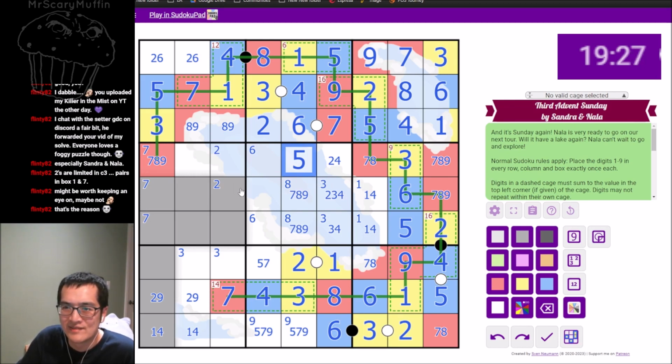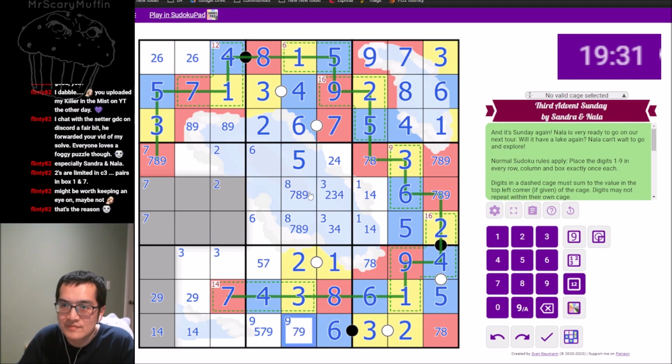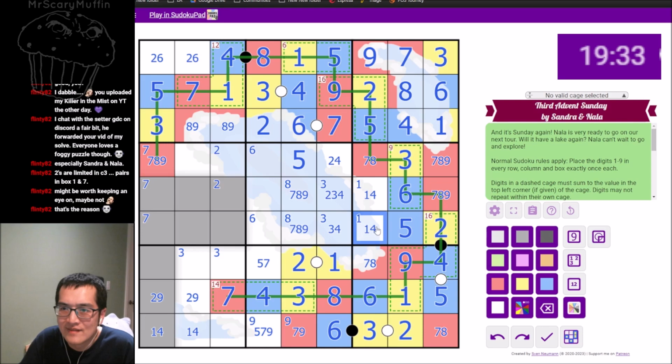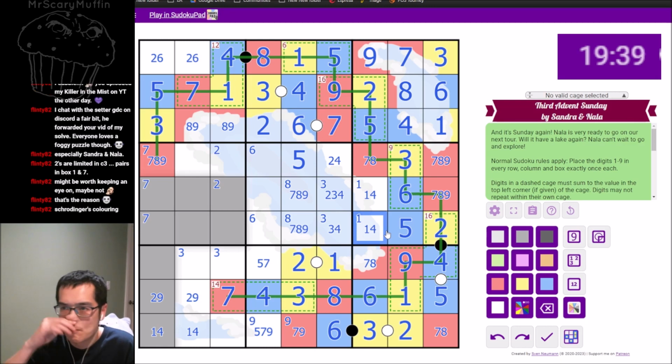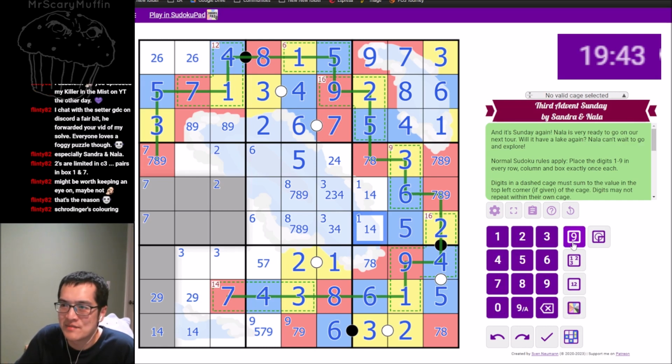But I swear it will be done. Eyes. Pain. Schrodinger's coloring, yes. It's simultaneously colored and uncolored, and we cannot tell because I mashed the button so many times.